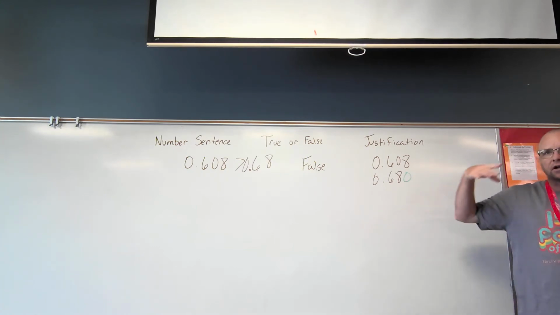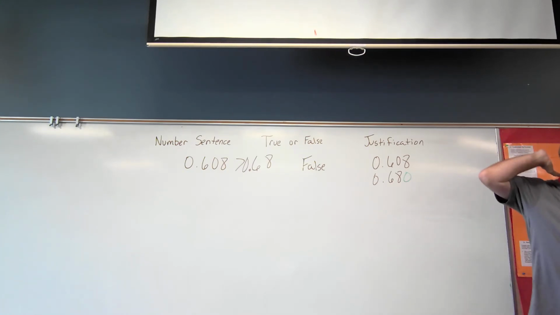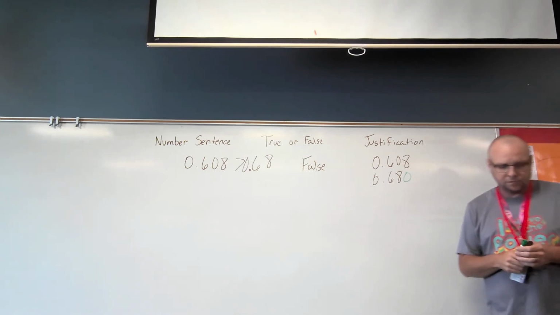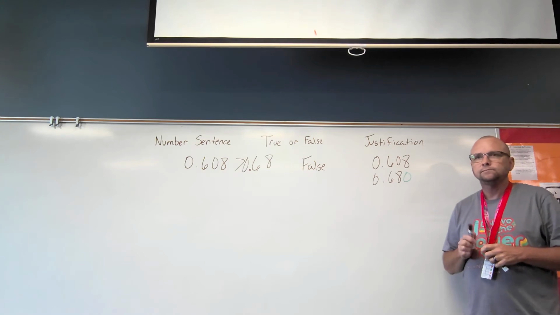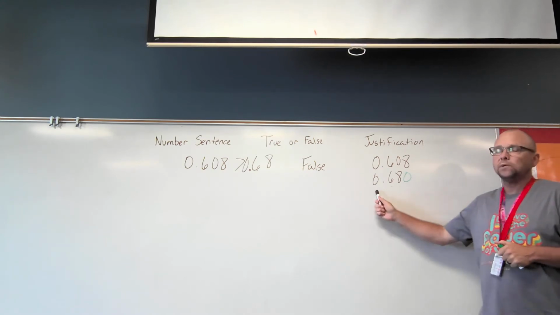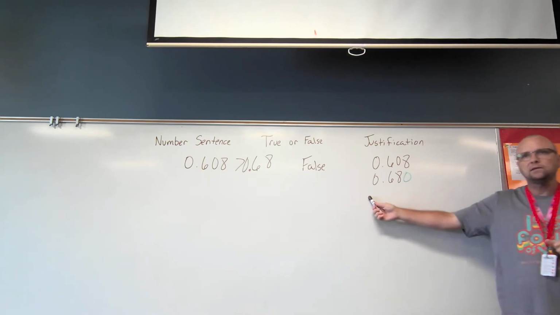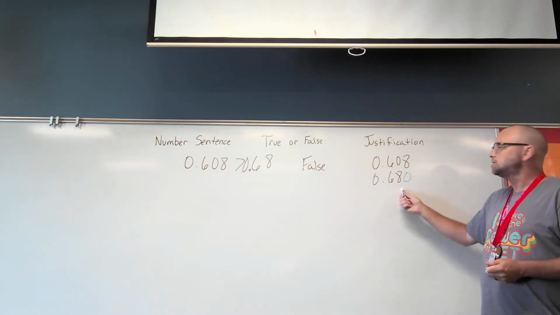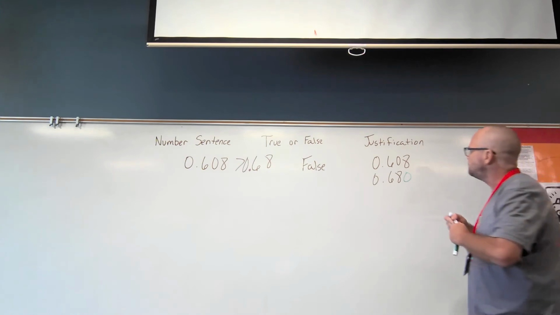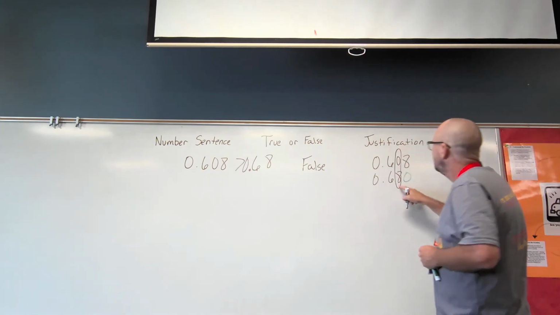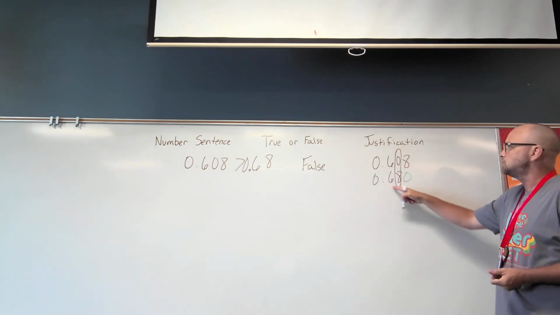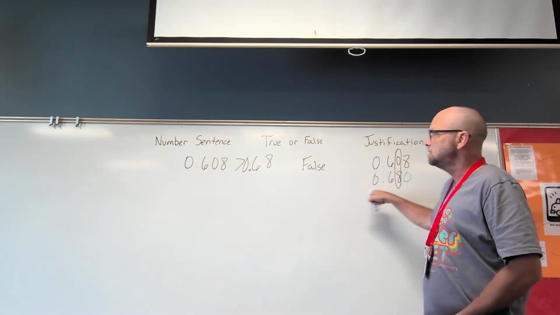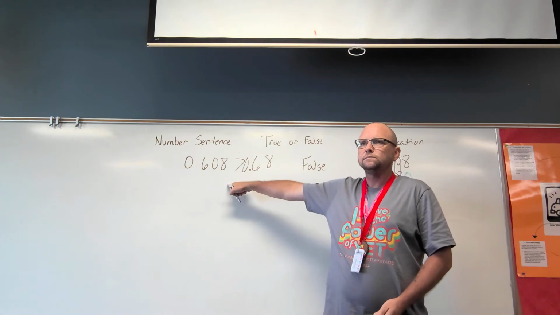So now I can start comparing this. Violet, which place value am I going to start comparing with? The ones place. Is there a difference in the ones place, Violet? Is there a difference in the tenths place? Is there a difference in the hundredths place? That is the first place value that has a difference. And 8 is greater than 1, so 68 hundredths needs to be greater than 608 thousandths. Is that what this says, Violet?